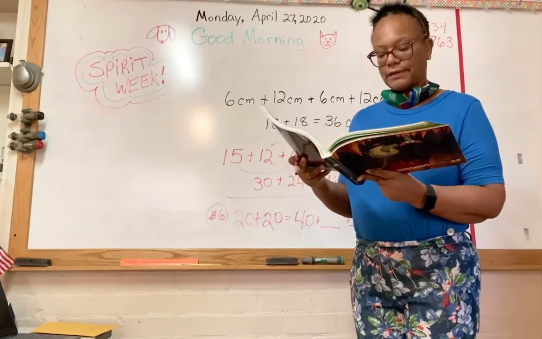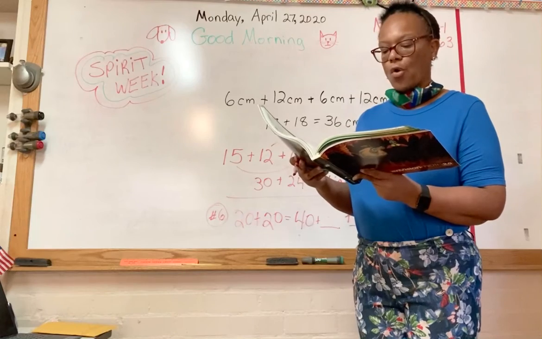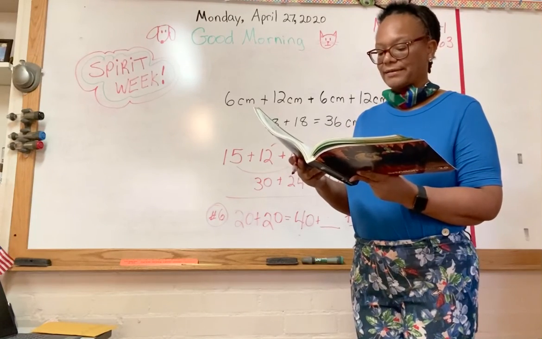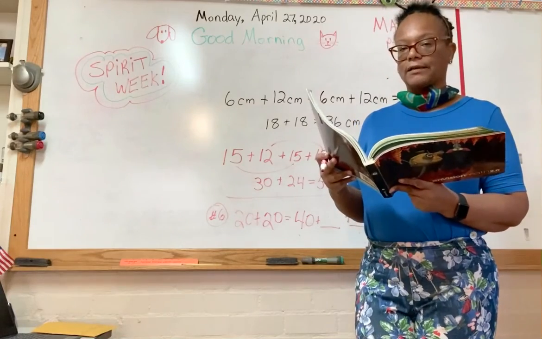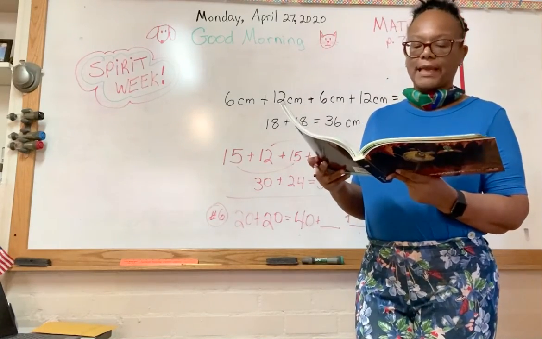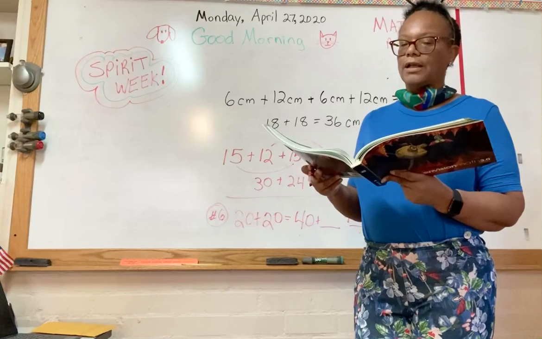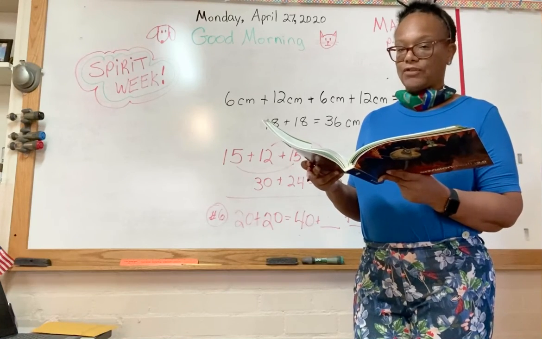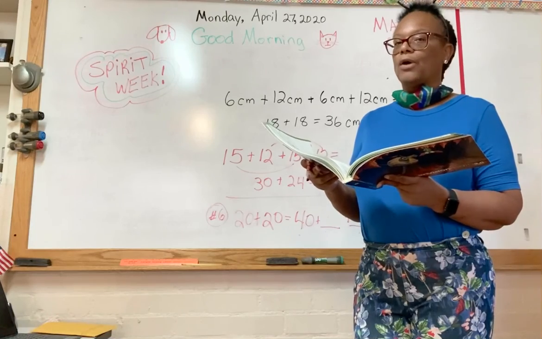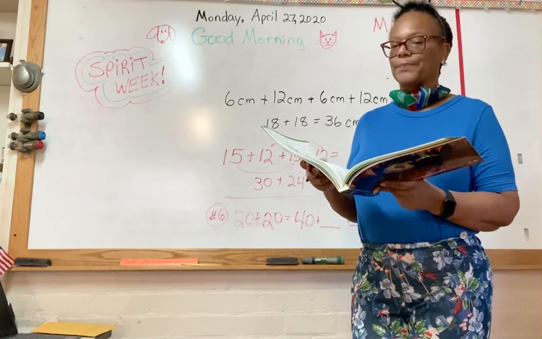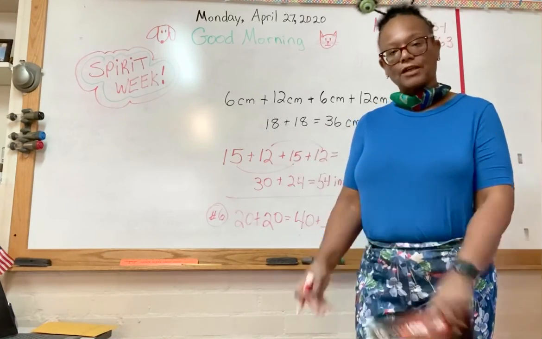And number 10, what is the distance around the placemat? Well, if you did all the rest of them correctly, then you should be able to figure that one out. It says 11 inches on one side, 17 inches at the bottom. What do you think is the answer? Okay, that's all for now.